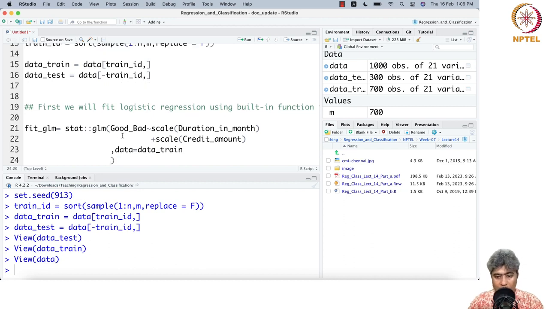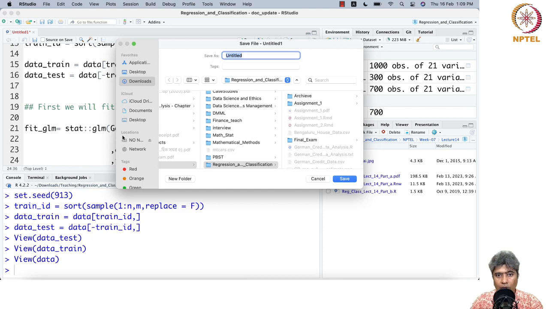And now here is the important part, that you have to mention family equal to binomial, because remember that it's a binary classification model, so it raises into binomial.